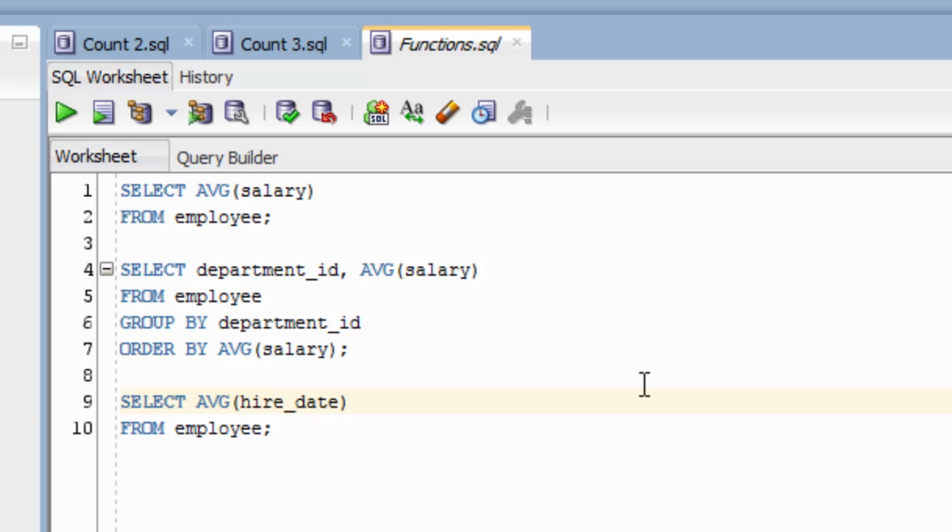So these aggregate functions can be helpful in finding the answers to complicated questions, such as the average salary of all the employees. Some questions can't be answered with just a single aggregate function, and will need other concepts to get the answer. For example, we know the average salary here. How do we find all employees who earn more than this average salary? We'll learn how to write a query that gives us this answer later in the course. So if you're wondering how to get information like that, you'll have the answer soon.